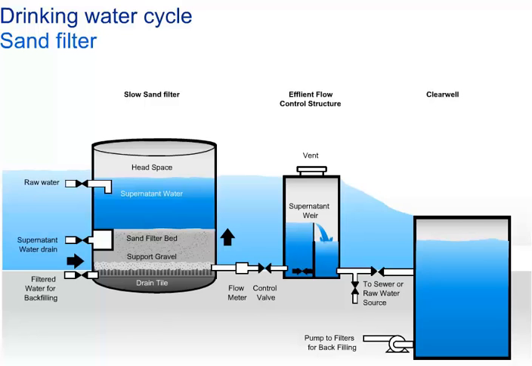This contaminated water can be disposed of along with the sludge from the sedimentation basin, or it can be recycled by mixing with the raw water entering the plant, although this is often considered poor practice since it reintroduces an elevated concentration of bacteria into the raw water. Some water treatment plants employ pressure filters. These work on the same principle as rapid gravity filters, differing in that the filter medium is enclosed in a steel vessel and the water is forced through it under pressure.